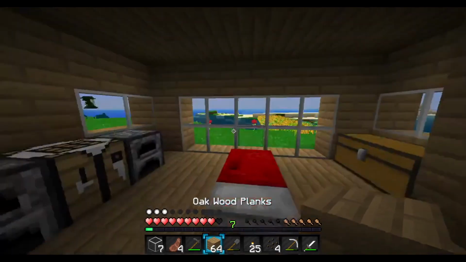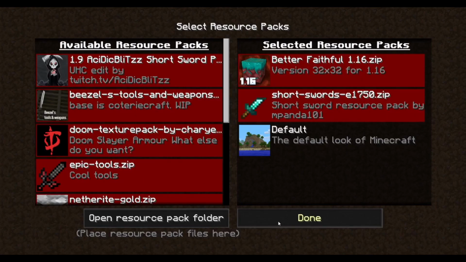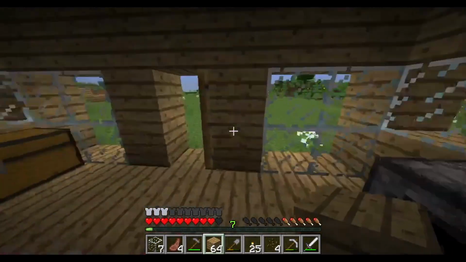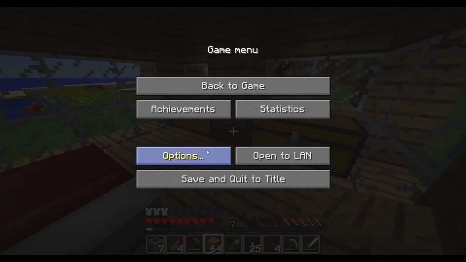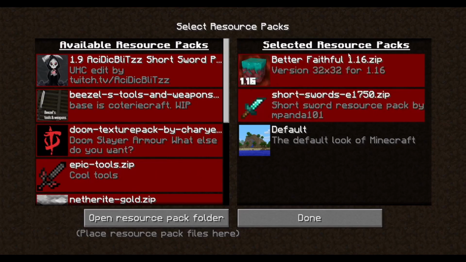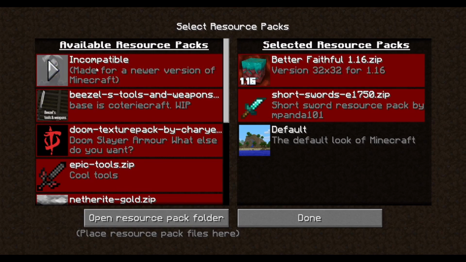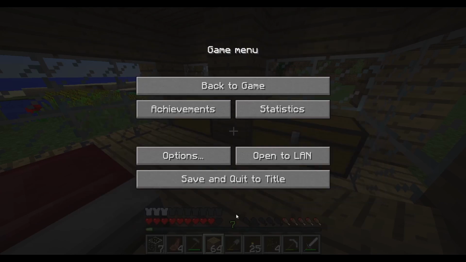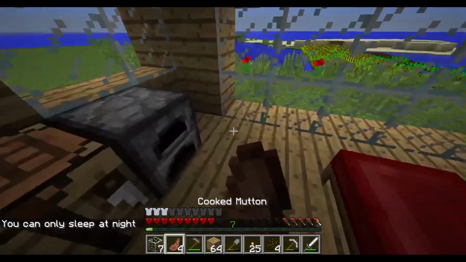So, hold up, I'm gonna turn off my texture pack. There we go, guys. I'm putting on, as you can see, better faithful and short swords, because I like that. If you guys are questioning what resource pack I use for PvP Hypixel, it's this one. It's acid, yeah, it's this. So if you guys are wondering, it's that, if you want to use it.